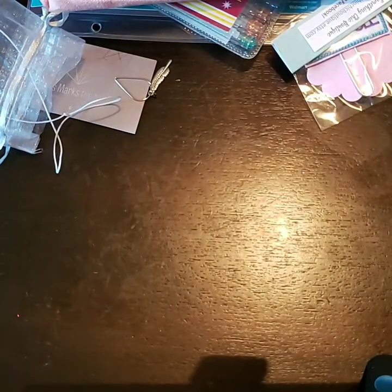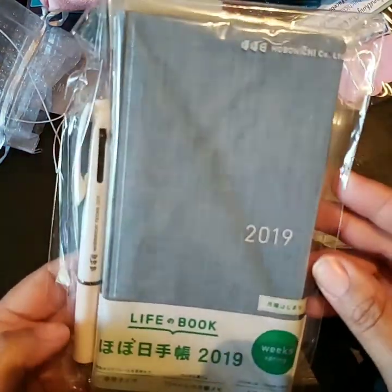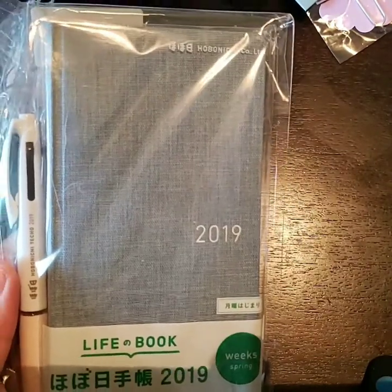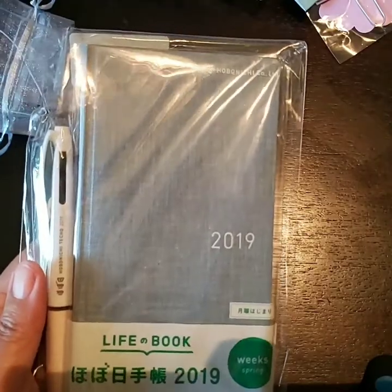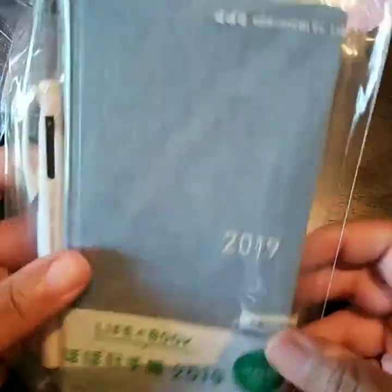And guys, I know I have been saying I was not going to jump on the bandwagon. I just didn't get it. I didn't understand it. But guess what was in our bag? Yes, guys. A Hobonichi. That's right. There was a Hobonichi, like Lisa Mack plan says. So I finally got a Hobonichi. I did not get it on my own. I kept telling Miss Lakina at Sassy Corners, I can't get with the Hobonichi. I'm not going to get one. And I got one anyway. Somebody gave me one, so I'm going to use it because for some reason it was drawn to me. So, I did get a Hobonichi.